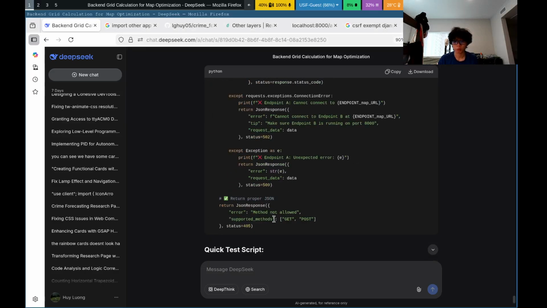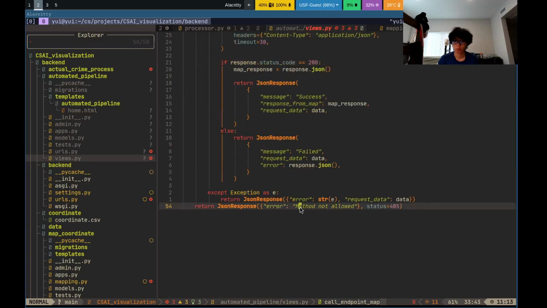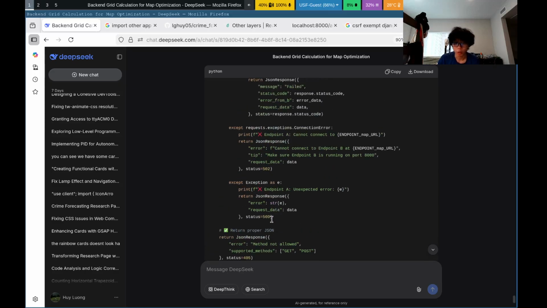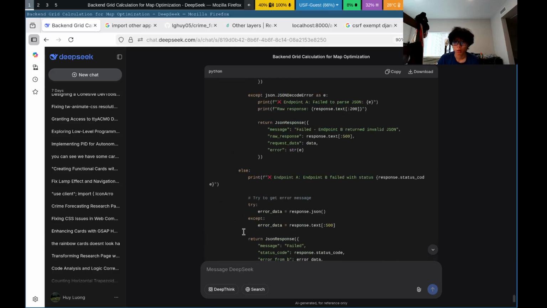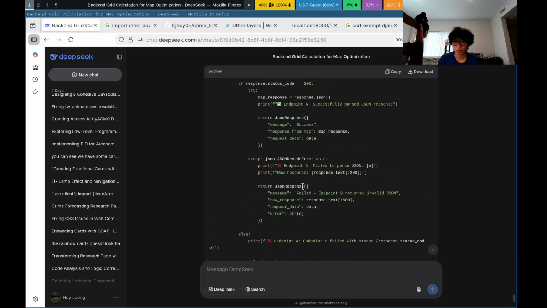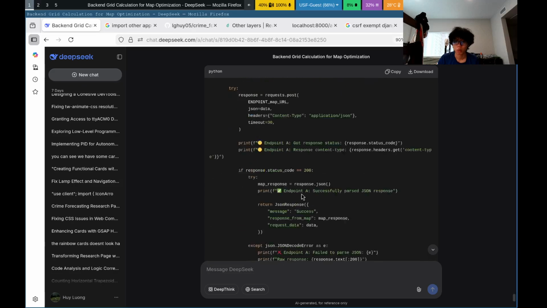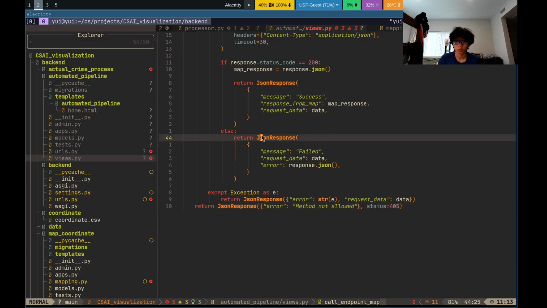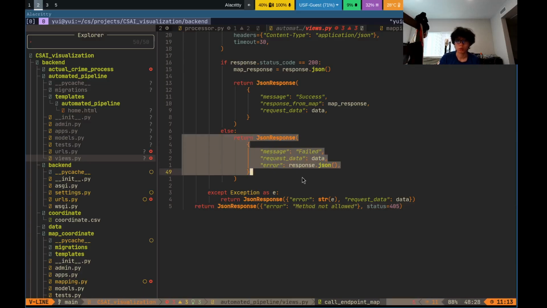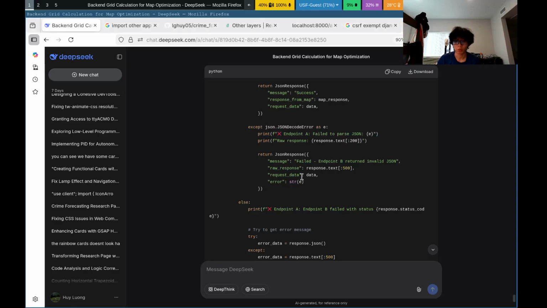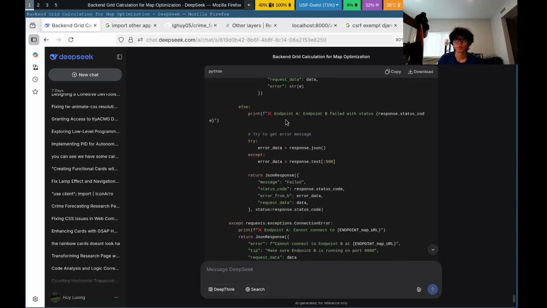Return proper JSON. And yeah, we do need more decodes to try to get the error message. So we're going to need more error messages.